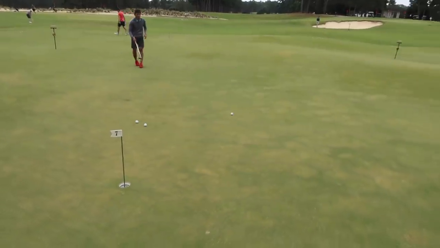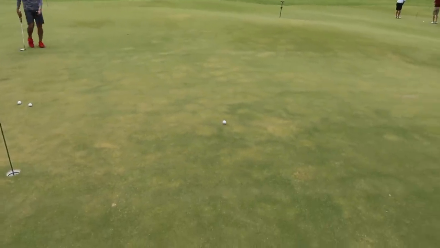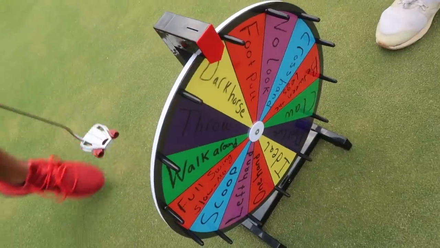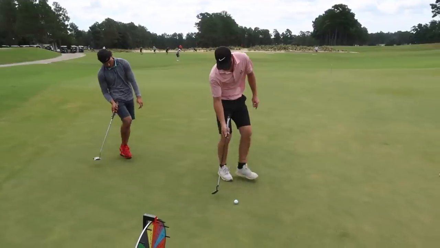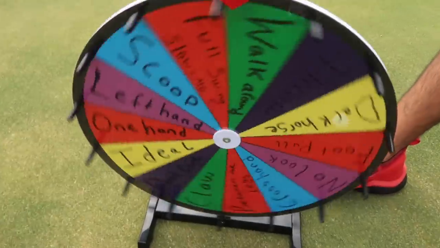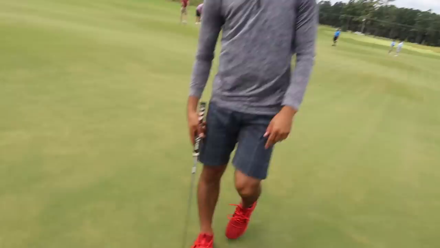Oh, no. Oh, wait, what are you doing? Hey, come back. Oh, no. Brody from about 10 feet here. Perfect dark horse, Kevin Aw. Topped it. 8 feet. Oh, that one's perfect. One-handed. That actually is perfect.